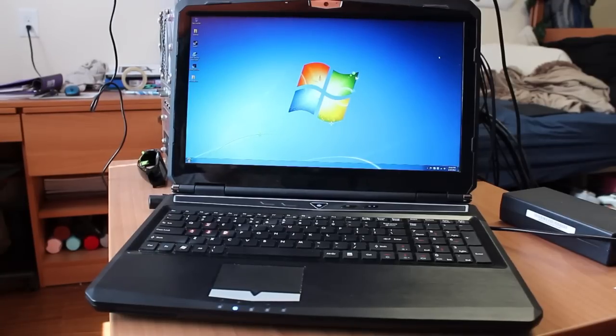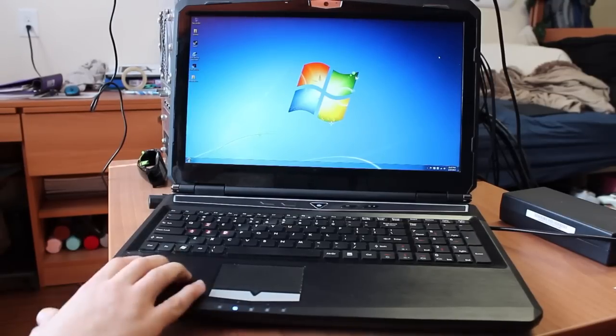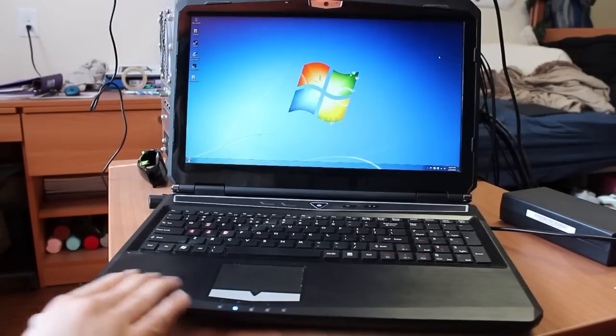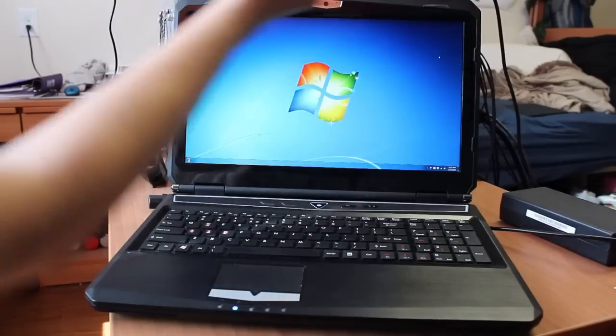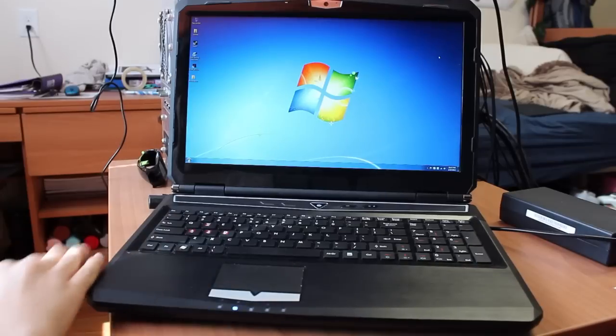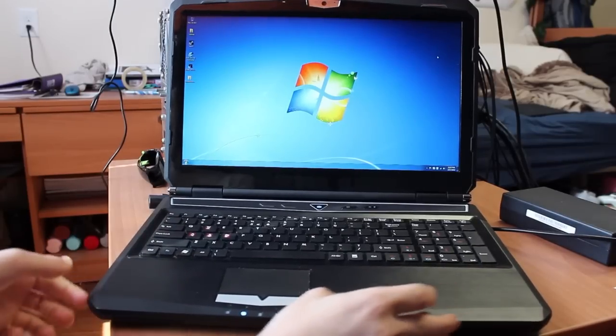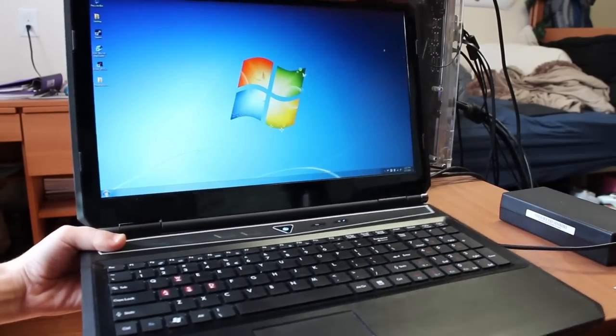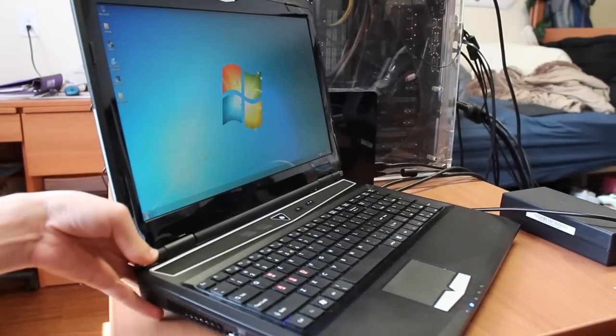Just to go around the laptop, it feels pretty dang sturdy. I used to have a 17-inch Gateway laptop, and this is a 15.6-inch, so it's smaller and easier to make steady. But it's solid. This is plastic, obviously not metal like a MacBook, which would increase the price immensely. It looks like a brushed metal finish, but it's plastic. Not a big deal. Everything's plastic, typical laptop, but it's sturdy plastic. It seems more of a solid piece on top. That's what I like about it. It doesn't feel like it's going to break. And it's actually lighter. I don't know if that's a good or bad thing. I guess a good thing since I have to carry this to class multiple times a week.